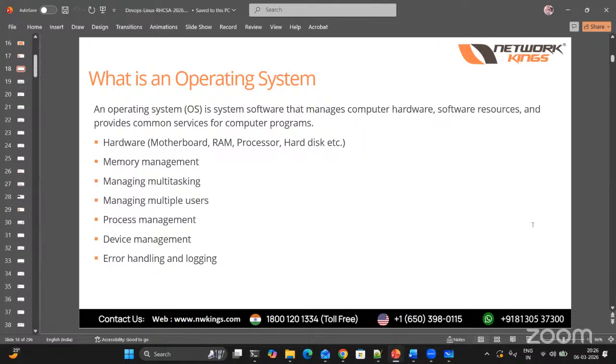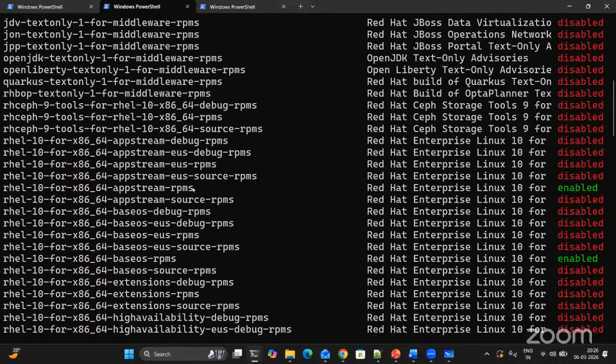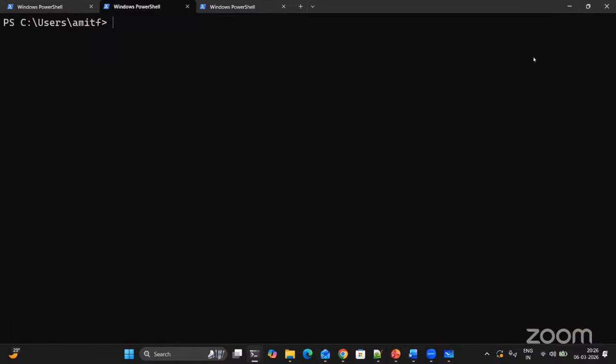The next point is managing multitasking. Multitasking is only possible when good memory management is happening at the OS level. You can run multiple applications. Like you can see, I'm running one PPT, as well as a browser, my Outlook for emails, and one terminal to run commands on my Windows or Linux operating system.